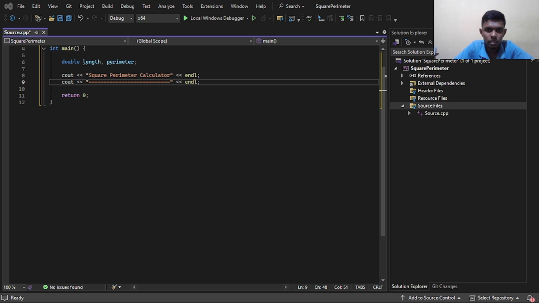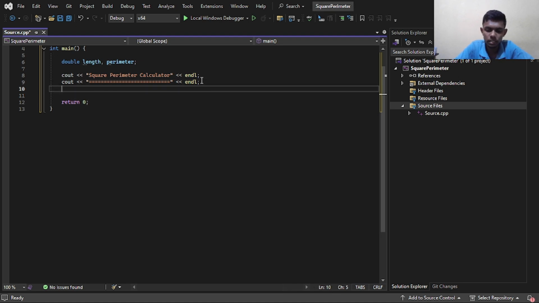The two lines print the title and underline in the console. The first line shows the text square perimeter calculator and moves to the next line using endl. The second line prints a row of equal signs to make the output look neat, like a heading.